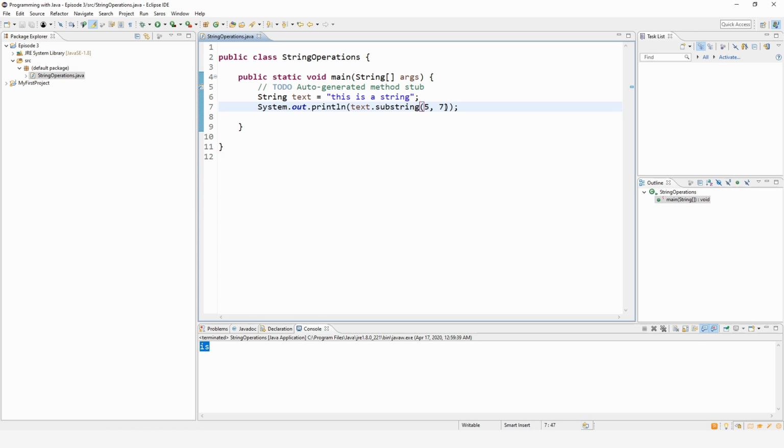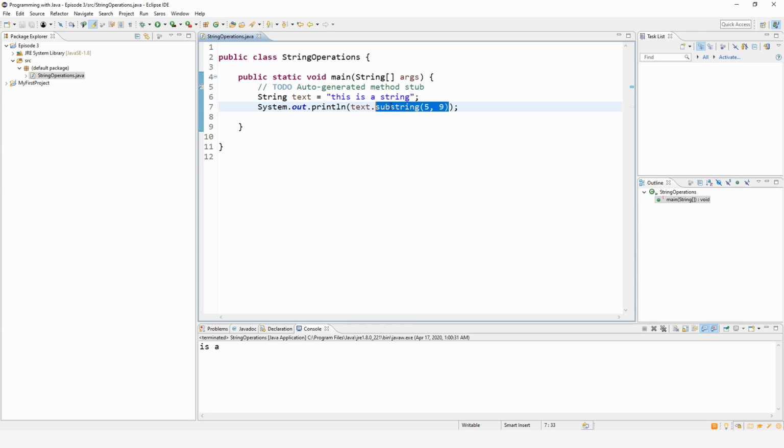And so if we go from 5 to, say, 9, we know that our output is going to be 4 characters long, and we don't even have to check the original string. So this is a method that takes inputs right here. We call these inputs parameters. They're values that we pass into the method in order to get some sort of result. So depending on what these values are, we get a different result every time.